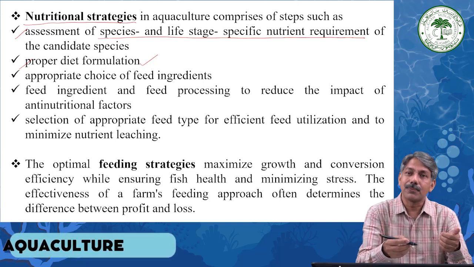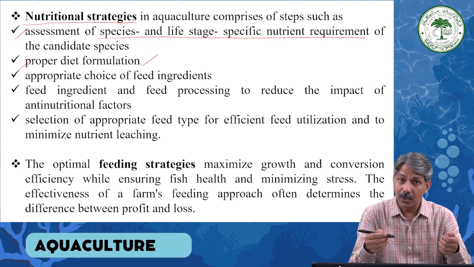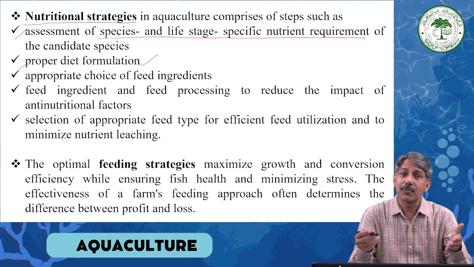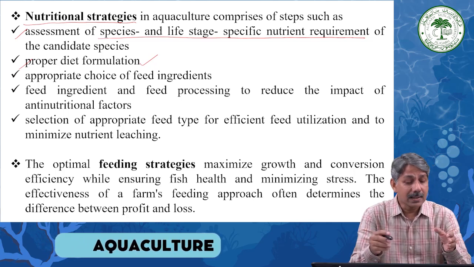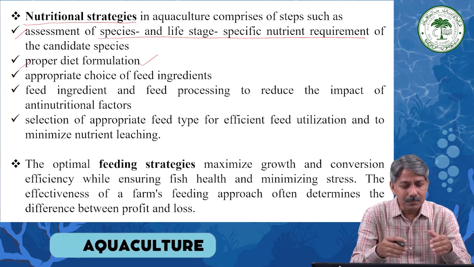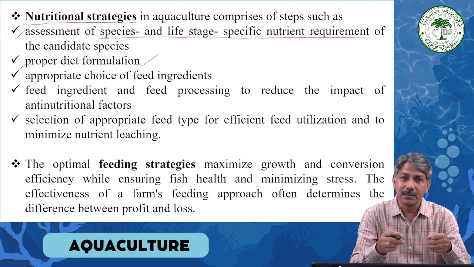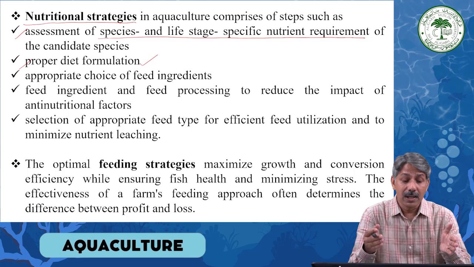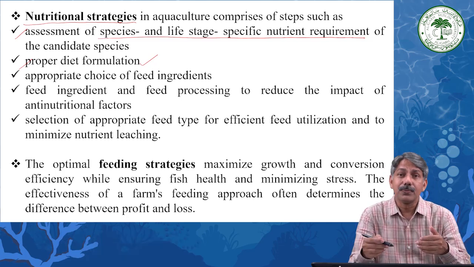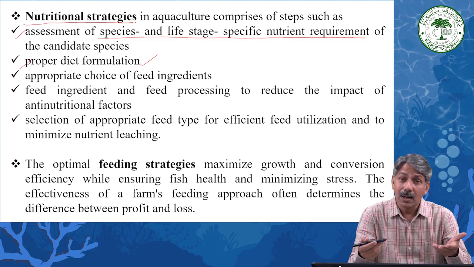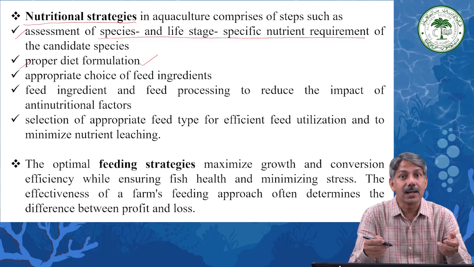Suppose you have selected 4 ingredients or 5 ingredients to prepare your diet. You just put in their profile, the approximate composition or nutrient profile of those ingredients, and do a little bit of calculations. Or nowadays with softwares also, it is possible. So do some kind of calculation, then you will get that how much of which ingredient. Say for example, A, B, C, and D, 4 ingredients you have selected. So how much of A is needed, how much of B is needed, how much of C is needed, how much of D is needed in order to get a protein.